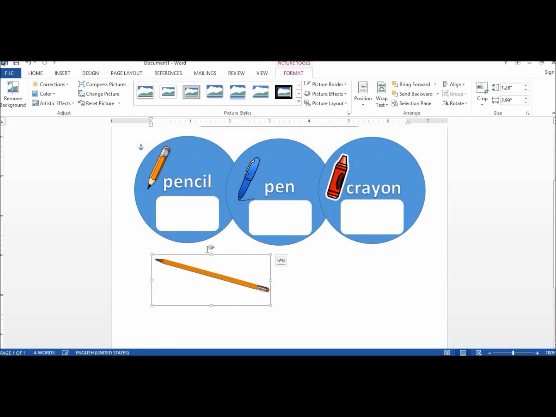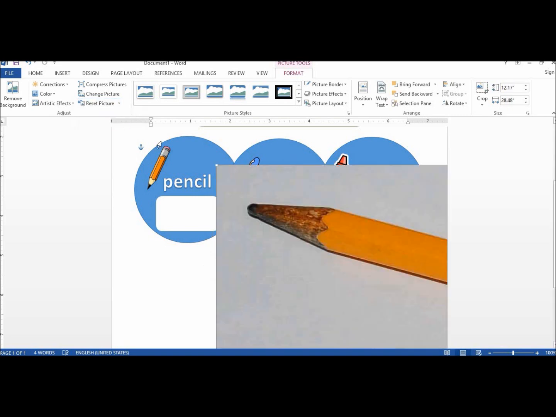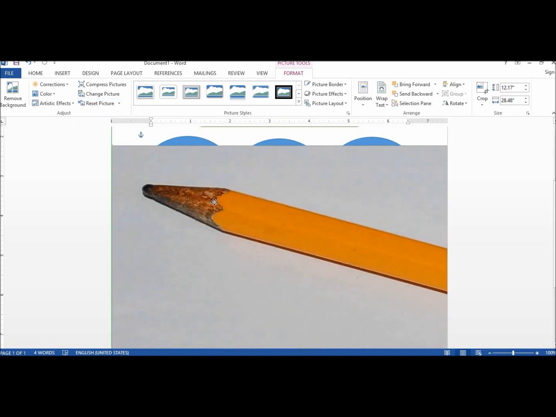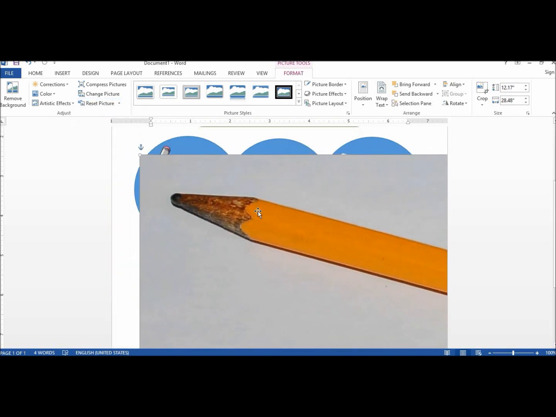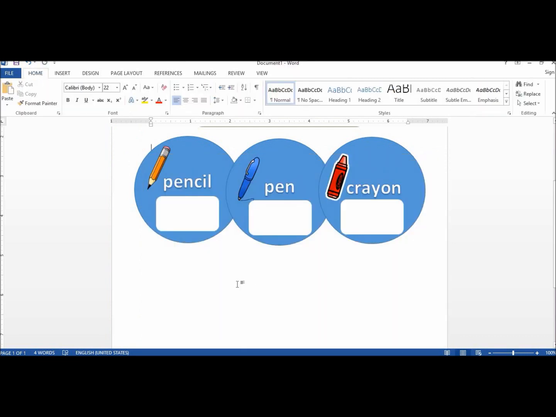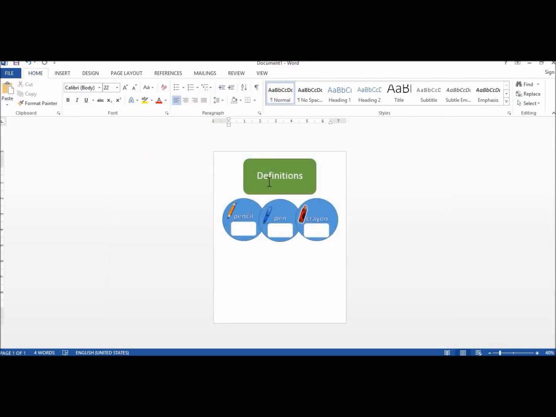I can turn it. All right. And I can put it anywhere. Now I'm going to do this. Watch this. Reset picture and size. Oh my, that's huge. Okay, but you see it's just kind of ugly, so I'm going to get rid of that. But that was pretty neat. You can do a whole page that looks really nice. Only take you 5-10 minutes. Once you learn these skills, you can replicate that.